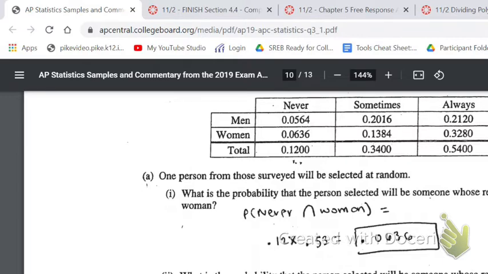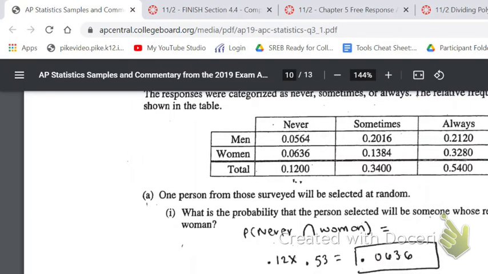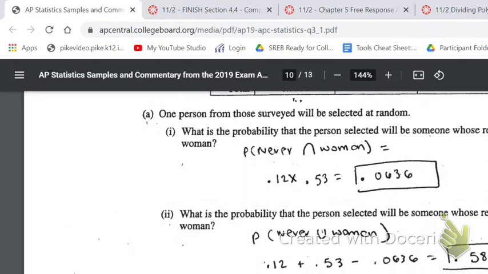So if they had left this part off right here, maybe even circled where they were getting it from on the table, so this is woman and never right here, it would be over 1, but since we've got a 1 right here, if my denominator was a 1, it's just going to simplify to this. That's why I didn't need to have it written as a fraction. If this was anything other than 1 over here, then yes, you would need to show that fraction or change it into its decimal form. So far, so good? Do you guys understand, before I move on, why they lost points right here?